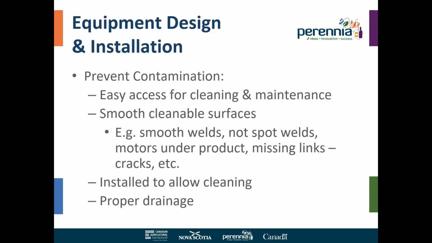Are there missing links when it comes to conveyors or graters? Are there cracks in your equipment or in your conveyors? Are they installed for proper drainage? Far too often we'll go into a facility or an operation and we'll see that a piece of equipment requires drainage, but it's not piped to the drain. So it's just flowing on the floor and there's pooling water because of it. So if you're using a piece of equipment that requires water to drain out of it, it has to be properly plumbed or piped to the drain.